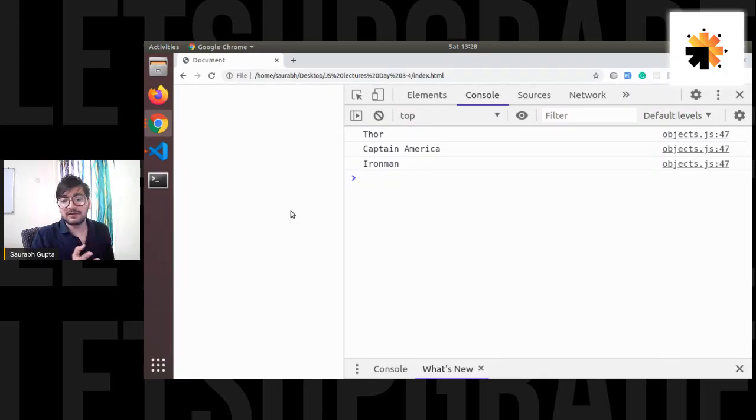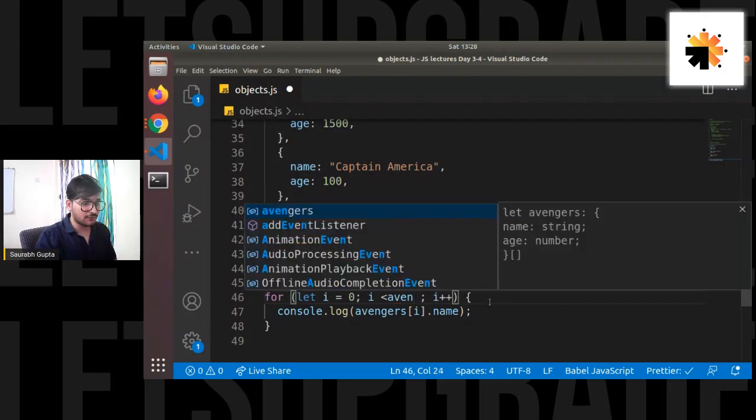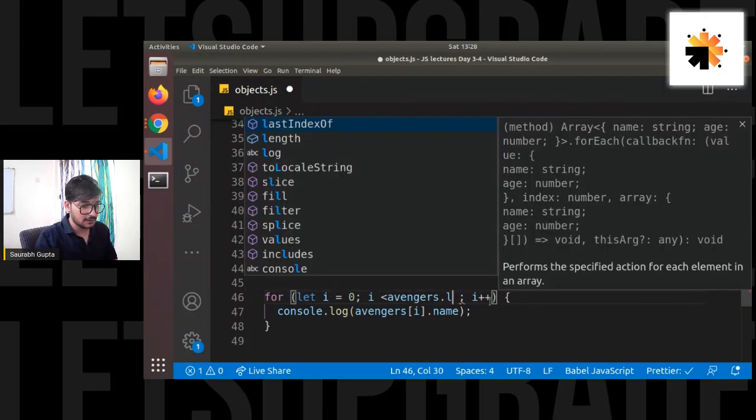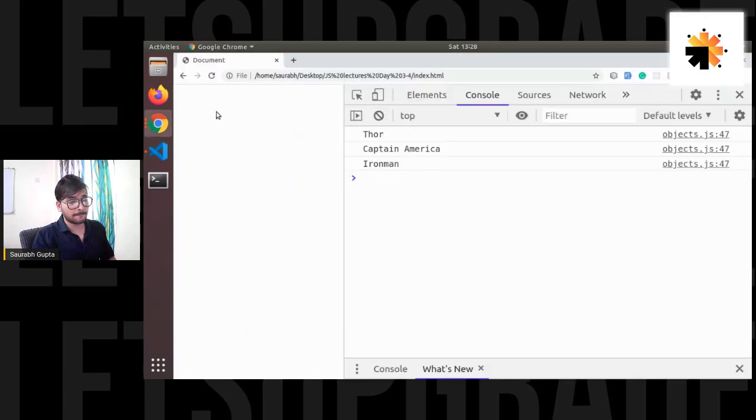No, it's not like that, Abdullah. You can use forEach anywhere, not a problem. But you have to specify a function inside forEach. That is the syntax. Now, I don't have to specify 2 here. I can just go till less than the length of my array, like we have learned in the previous videos. Save. That's all.